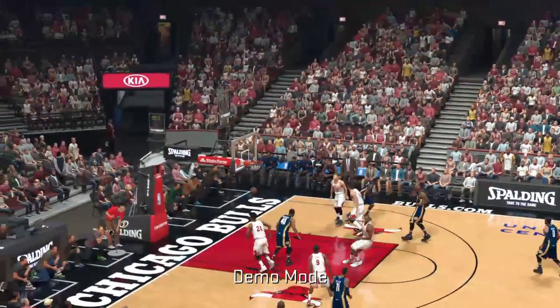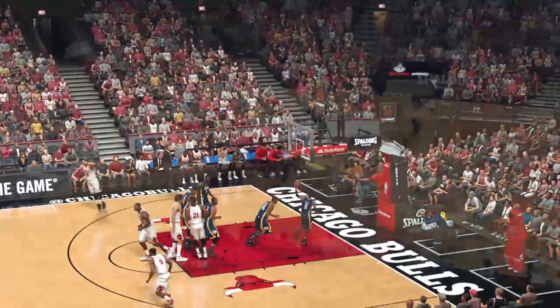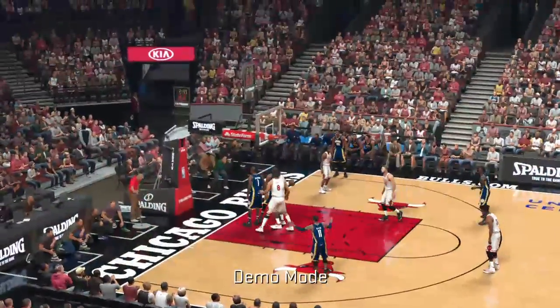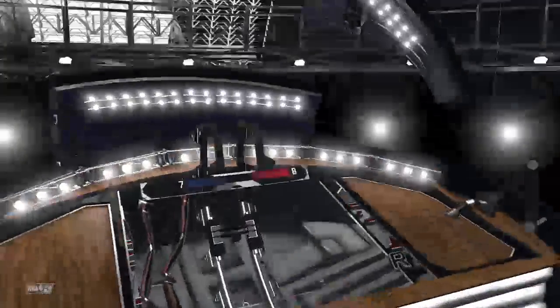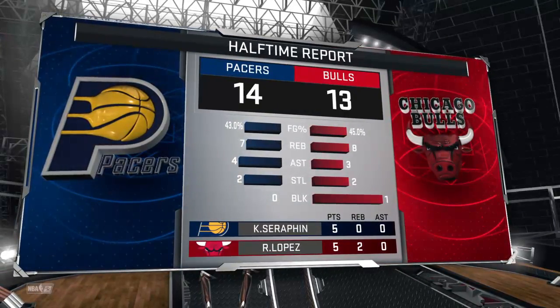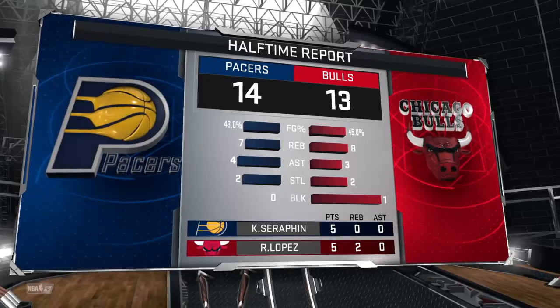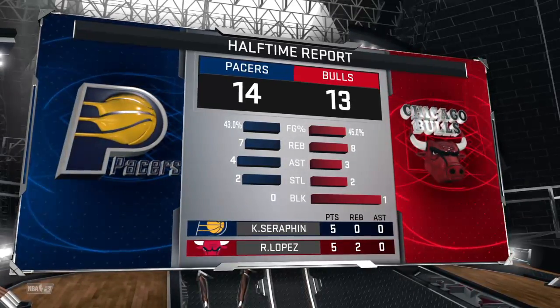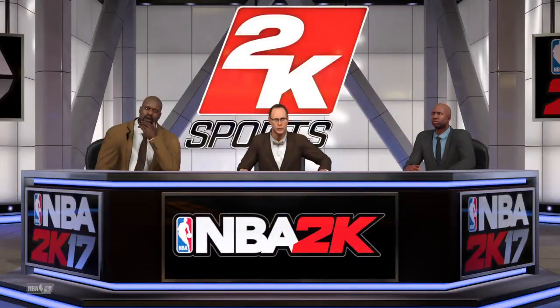And Kenny, what'd you think about what we saw from Indiana? Well, there was one pleasant surprise, and that was the big. They gave him a big lift. Those guys came into the game, they did all the dirty work, and they scored baskets. How about you, Shaq? What did you think about Chicago? You know, they didn't play too safe, but they made some really nice shots. Those were some much-needed points, and it keeps them right in the game. As long as they stay on the same page and keep working together, they got a great chance to take control of this game. All right, that is going to wrap up our halftime report, as it's just about time for the start of the third quarter.